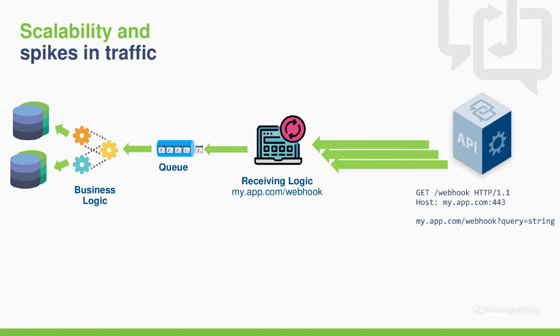So now that we're secure, what are some other considerations that we think about when we're implementing webhooks? The biggest one for me, which I've spoken to quite a few customers about, is scalability and spikes in traffic. If we go back to the patient management example, let's imagine Dr. Smith doesn't have one practice, but she has hundreds or thousands across the country. And at 9 a.m. every day, every practice management system sends reminders out to all of the patients that day. So that's scaled out from perhaps 10 messages to hundreds or tens of millions of messages at 9 a.m. that morning.